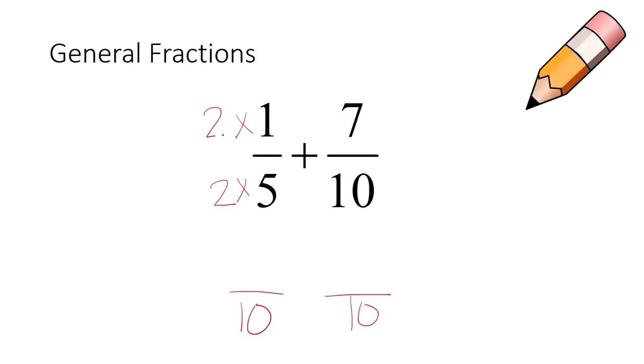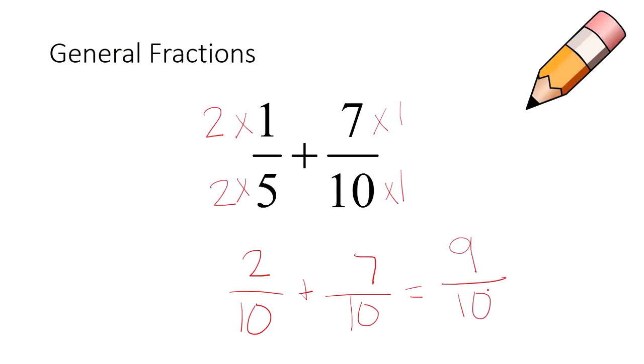So then we need to multiply the top by that as well. So I'd have 2 times 1, which would give me 2. Now, notice, guys, it is 10 times 1. That would give me 10, right? Because we didn't change it. So ultimately, I would just get 7 on the top there. Then we would add our numerators. So 2 plus 7, 9. Keep the denominator the same, 9/10.